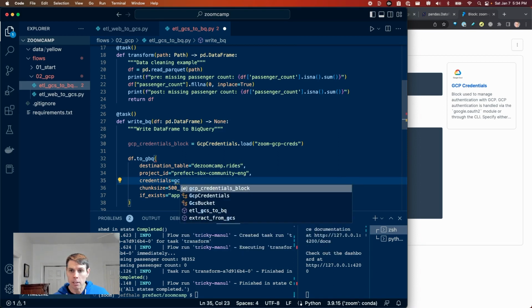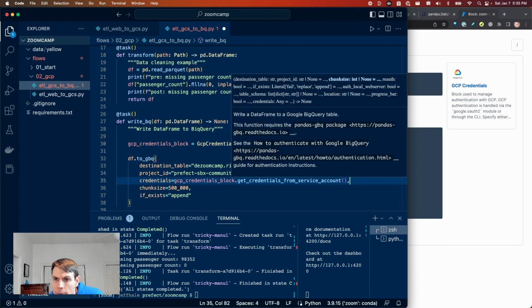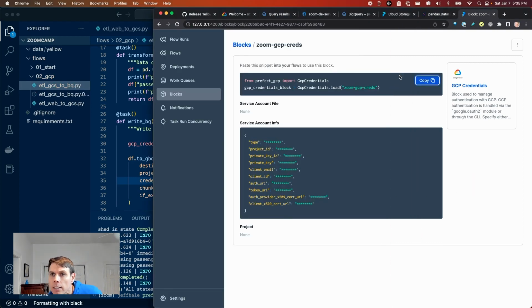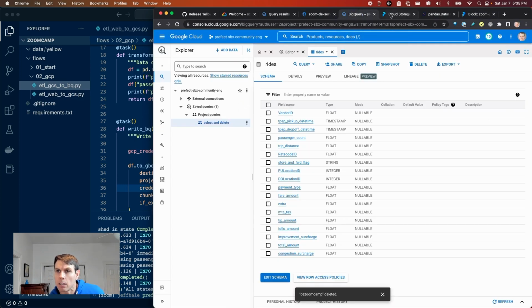We can say GCP credentials block dot get credentials underscore from underscore service underscore account, and that's a method, and you can learn about that over in the docs for Prefect GCP.